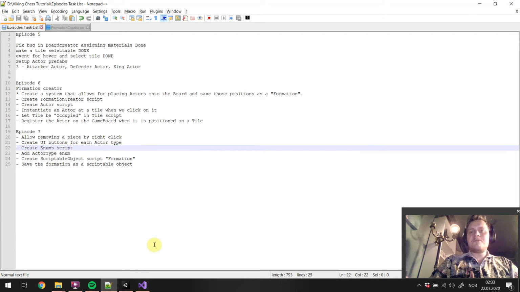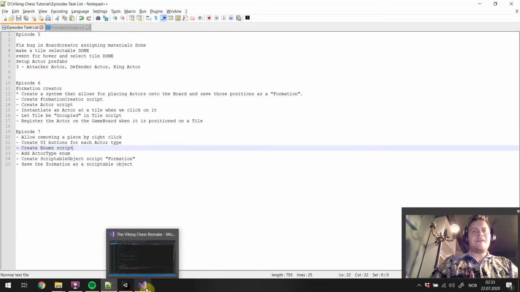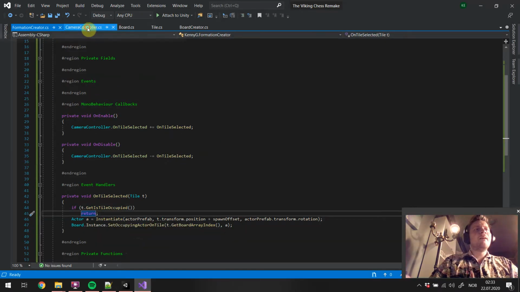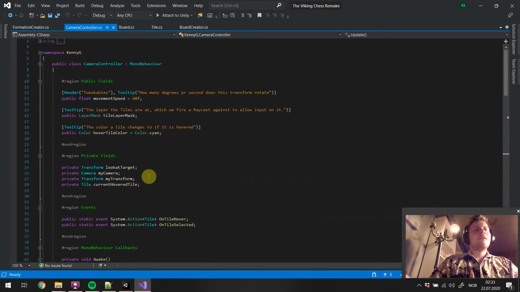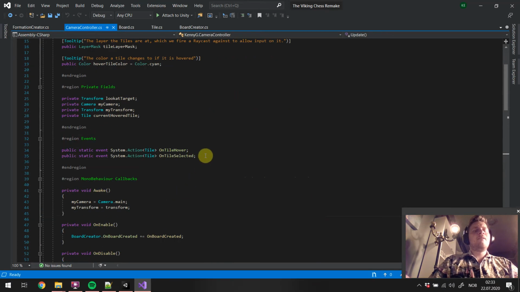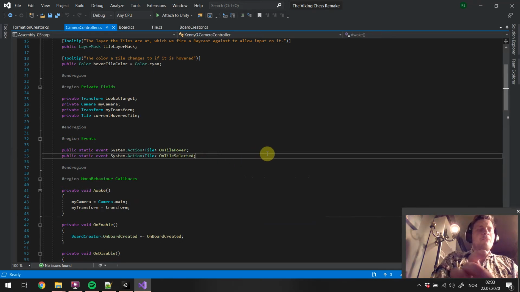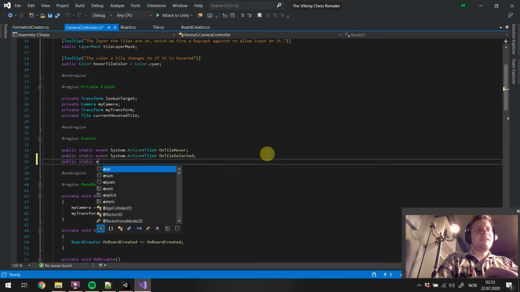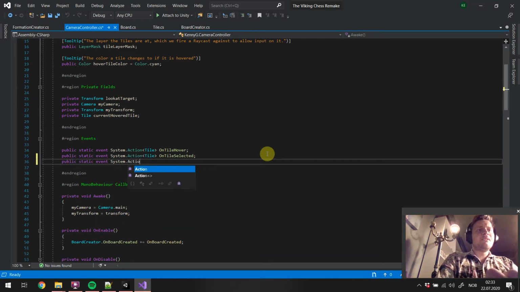I want to be able to remove a piece on a certain tile as well, so that we can undo our mistakes. So in camera controller, we're gonna add another event, and we're gonna write public static event system.action, also with a payload of tile, on tile selected right mouse button.